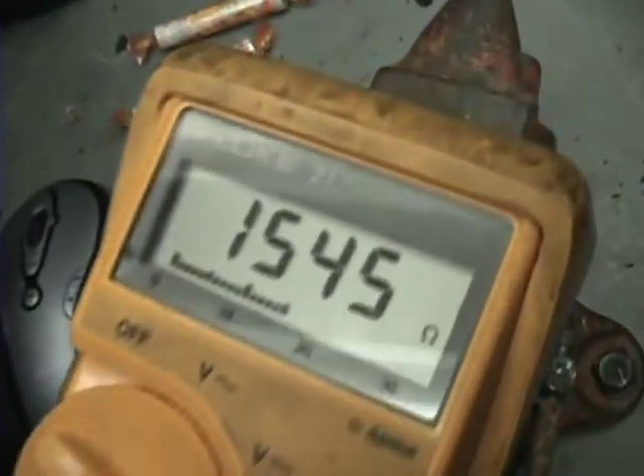Hello everybody. I just wanted to show you something real quick before this is done and said. There's my ohms while it's off the spool. So whatever the short was, I cleared it — actually I don't know, my coil must be smaller than the other coil I had, or there's some other type of short going on. I had the same amount of ohms but while I was playing with it earlier after I got the first short undone it still acted real strange, so I didn't trust it and I went in and just undid it anyway. This wire is probably still good and I can still use it. Other than that, have a nice one. I've got really cool videos to post but it's going to take me like a week and a half to edit — it's like 50 minutes — but you all are going to love it. It has to do with dry ice. See ya!